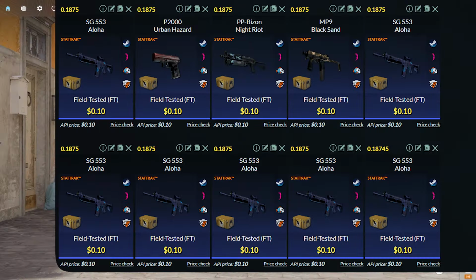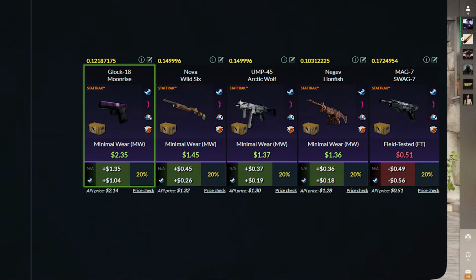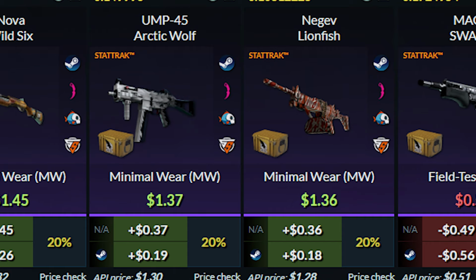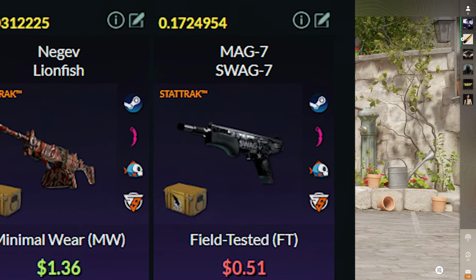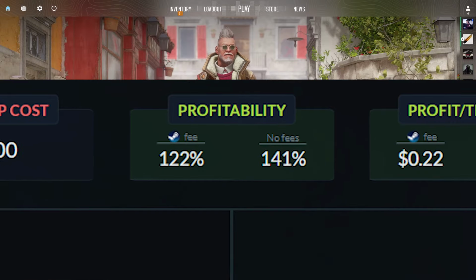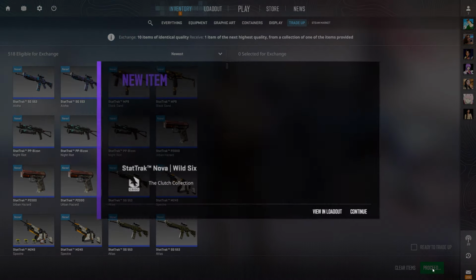Now since each input costs 10 cents, the total cost will be around $1. And for the outcomes, you get a $1 profit with the Glock Moonrise, then around a 26 cents profit with the Nova Wild 6, 19 cents profit with the UMP Arctic Wolf and the Negev Lionfish, and you will be losing some money with the Mag 7 Swag 7, but this will come out in a really low float, so you can get around 20 cents overpay for this. But anyway, the profitability of this trade-up is 122% after Steam tax, so it will be a really nice and really easy trade-up, so make sure to try it out.